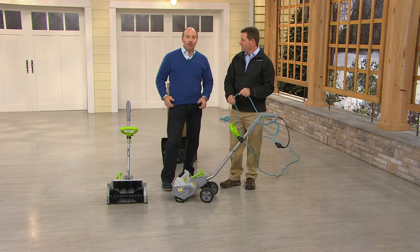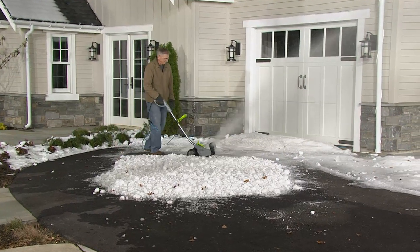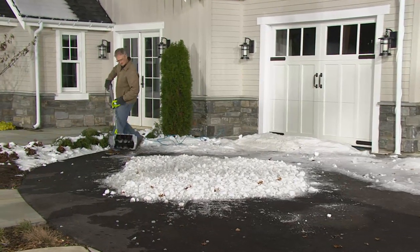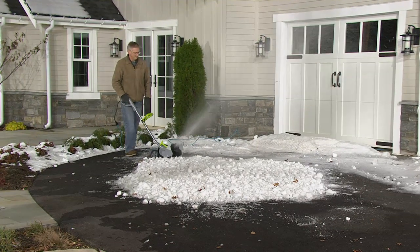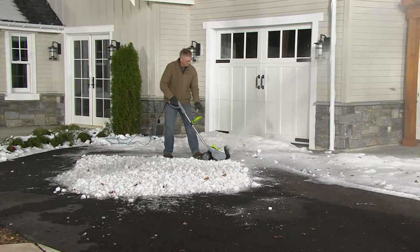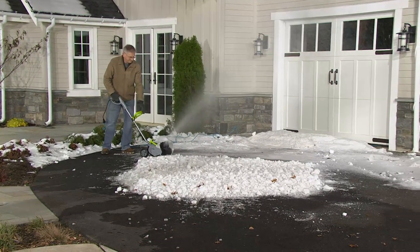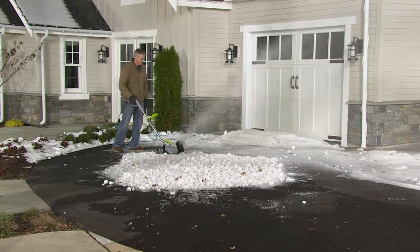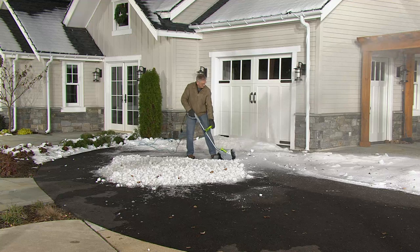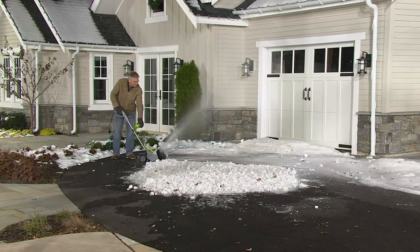Roger Elvin, our good friend, is standing outside with heavy wet snow. Look at how far it's throwing the snow — way out of the way. Roger's carrying it back because it actually throws so far we don't want to hit the cameras. Normally you'd simply go back and forth, but he doesn't want to spray the cameraman. Look — it's only 13 pounds but look at it throw that snow way off the set!